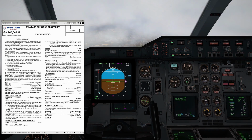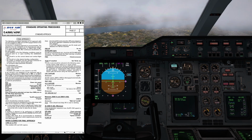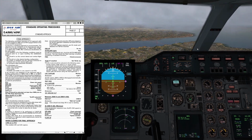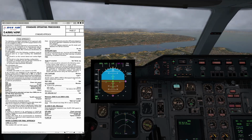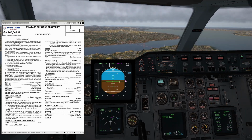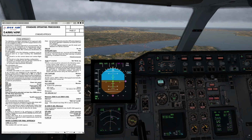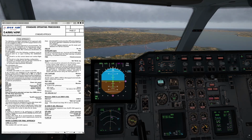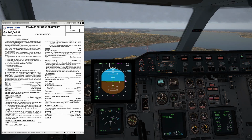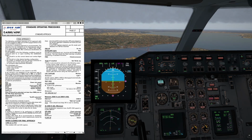You can see here the green F is the minimum speed at which we can fly with the current flap setting, so 15. We don't want to set the speed lower than that. So we have glide slope capture. We set the go around altitude. Now that we have glide slope green, we can set the altitude to missed approach altitude, because that's not relevant anymore. We are following the glide slope indication. So 7,000 feet.